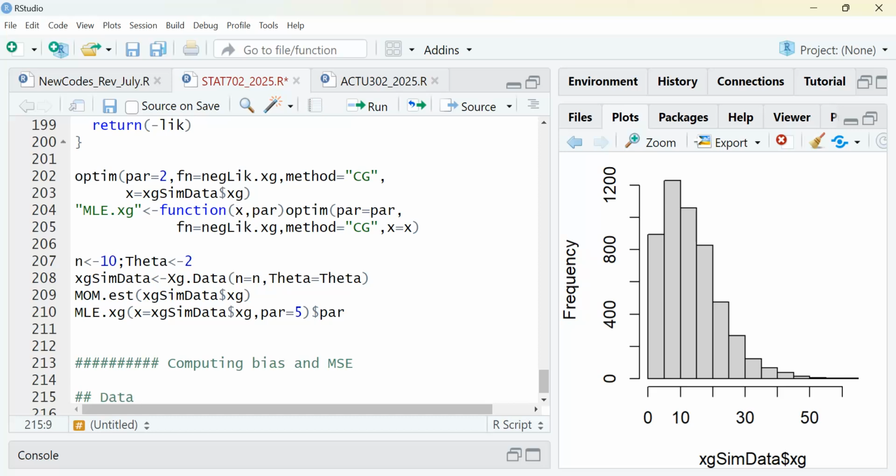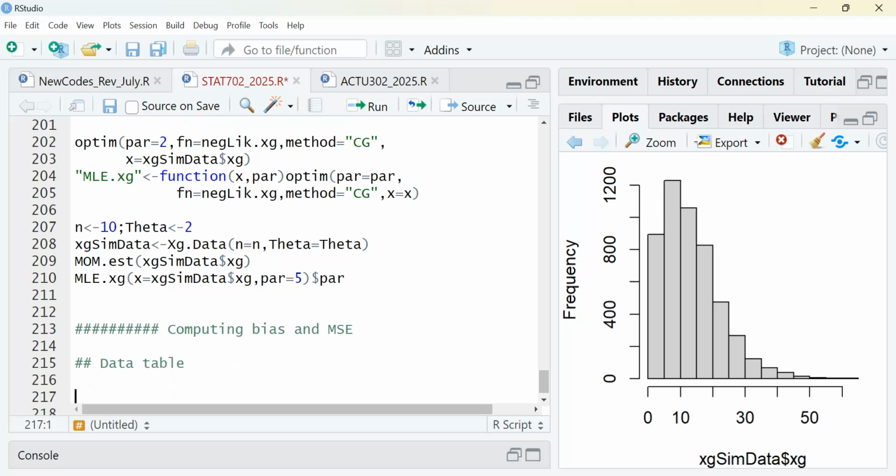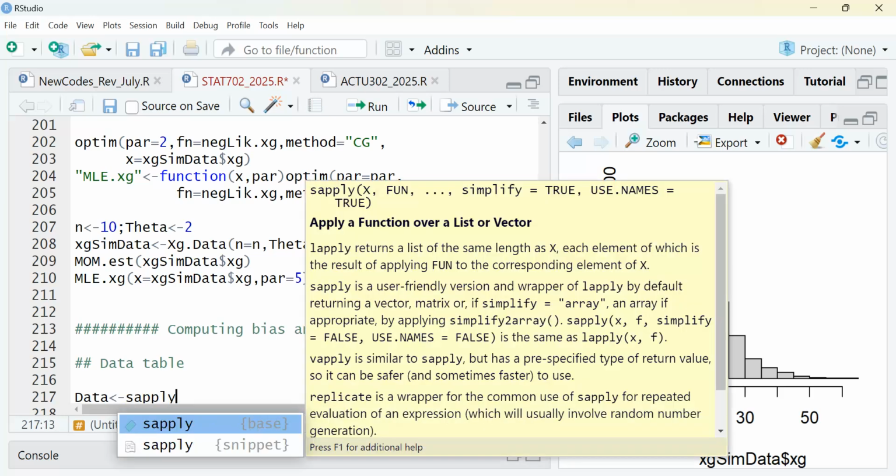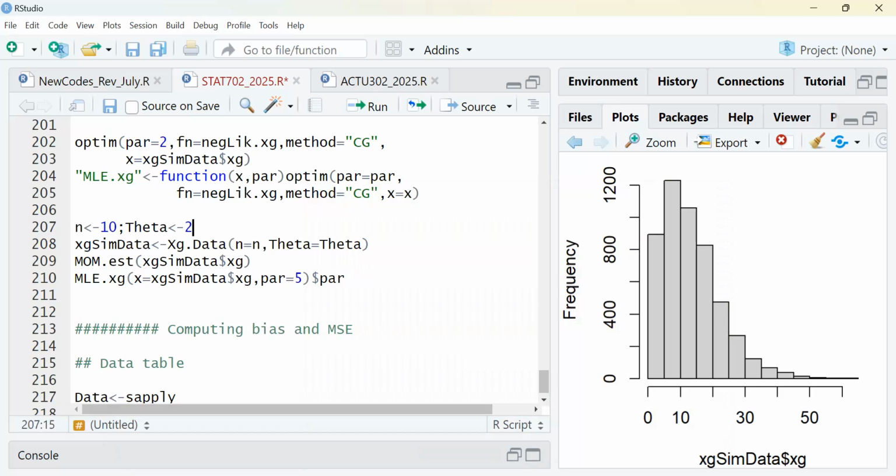So, a data table, something like that. Okay. So how do I generate the data? Well, I can use sapply, which means I will need R as well. So R is equal to, let's say, for a start 5, which is the number of repetitions.